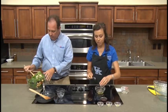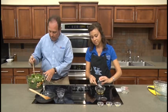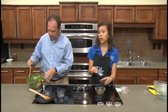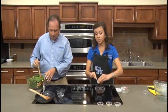So the apple cider vinegar is going to complement the flavors that we already have. We talked about this before we started, but apple cider vinegar has so many health benefits, so it would be good to have in this, I would think. It does. And we also have Kentucky honey. And this honey is actually locally produced here in Scottsville.